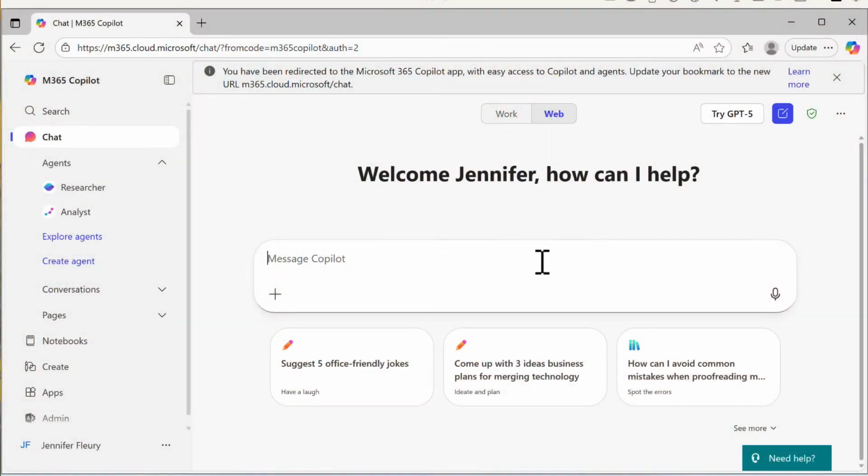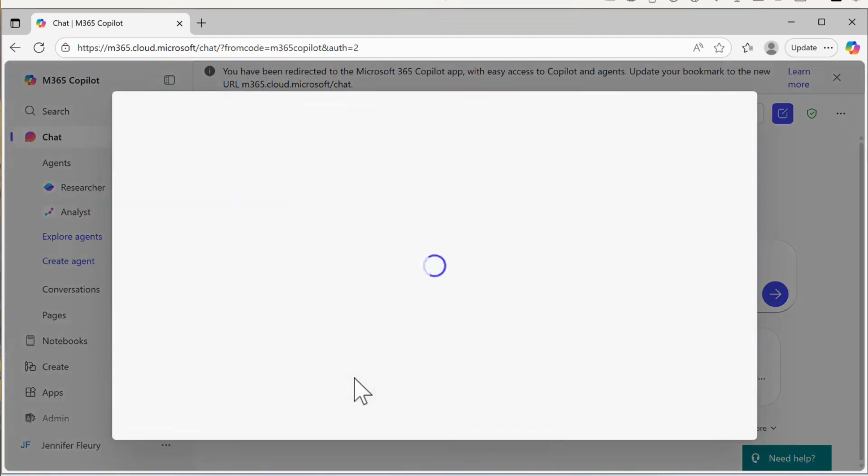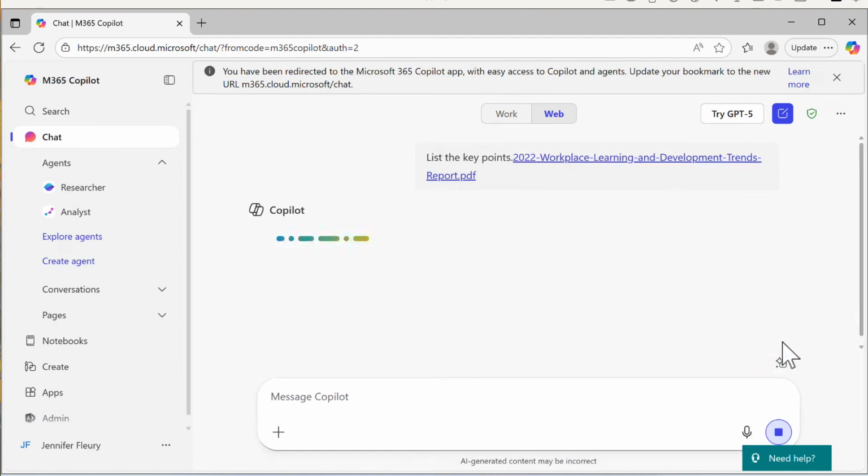Another thing that I mentioned in the previous video is how wonderful Copilot Chat can be for taking large documents and summarizing them for you. So as you can see here, I can upload a large document that I have and ask it to list the key points.